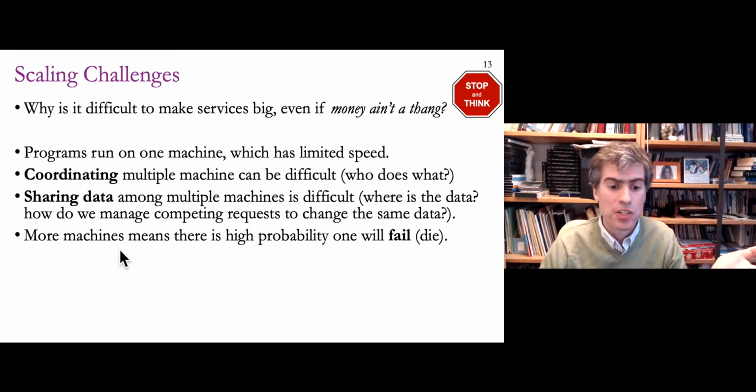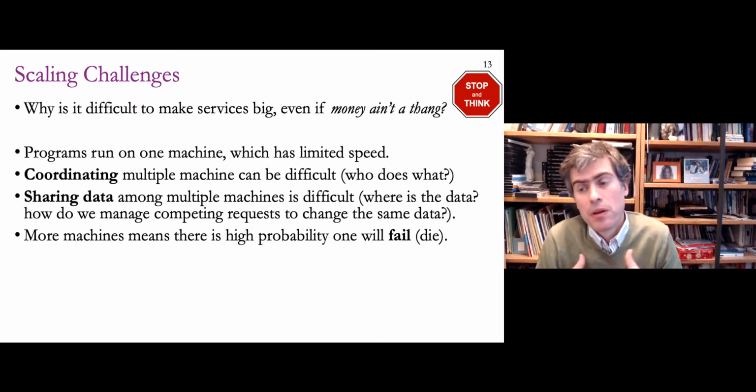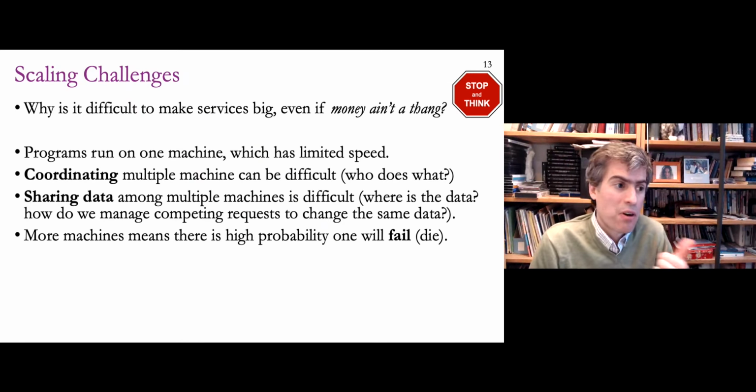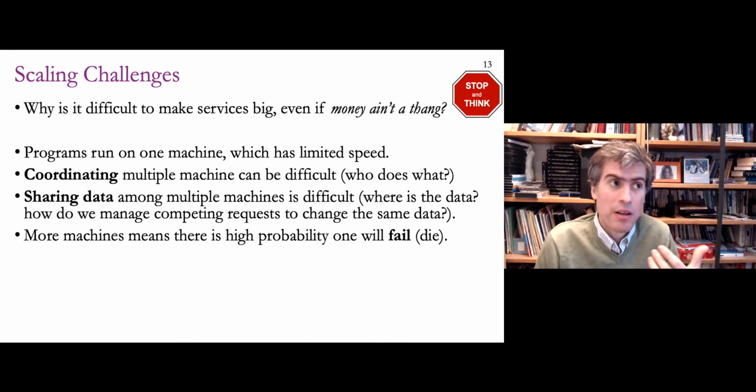When we add more machines, there also is a greater probability that any one of them will fail. If you have one machine, then fine, you actually have a good chance that you can run for several years without having a hardware failure on that machine. But if you suddenly have 1,000 machines instead of one, now your chance of having a machine failure on a given day is roughly 50-50.